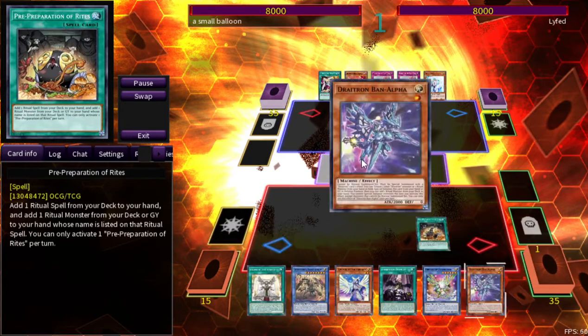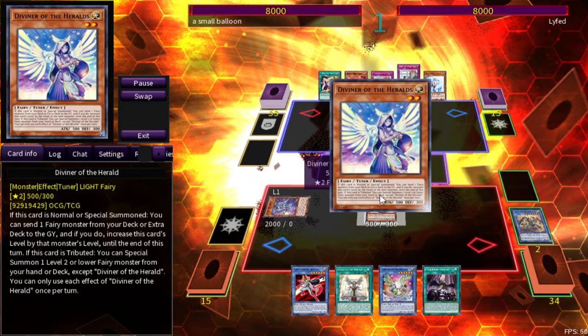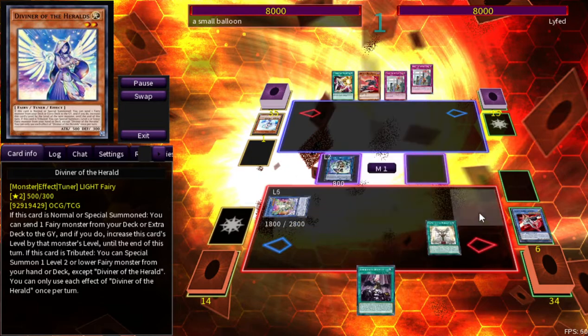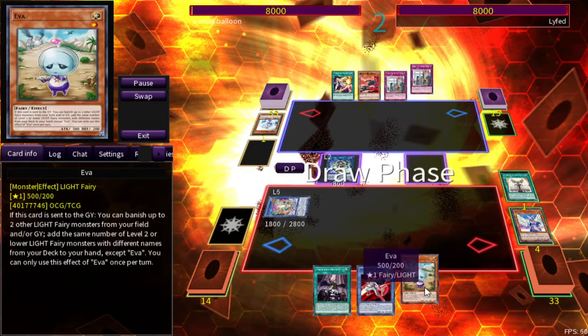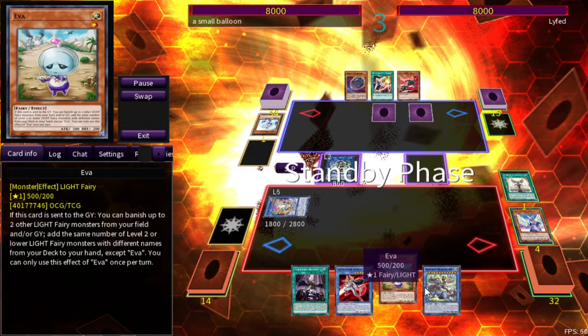Here's pre-prep, and he's just going to hit a whole bunch of negates. And Effect Failure is not great against this deck. Diviner is really the only place where you can do it. This is going to go ahead and add back. Ben 10's going to trigger, which can grab me an Ava. Ava's going to turn into 2 more. So, boom. The Effect Failure really just didn't do anything at all.